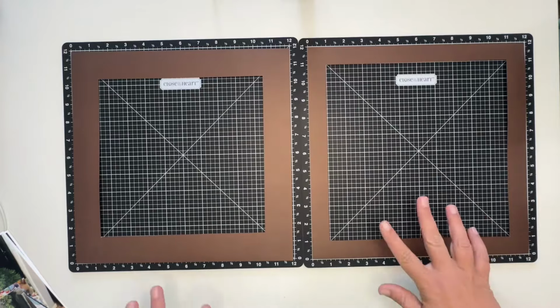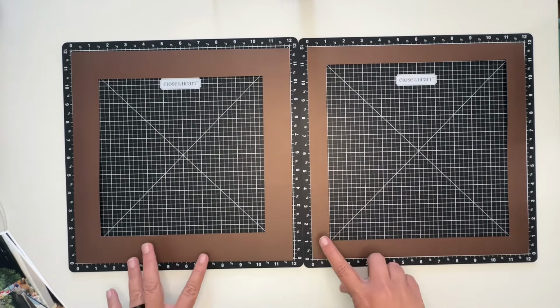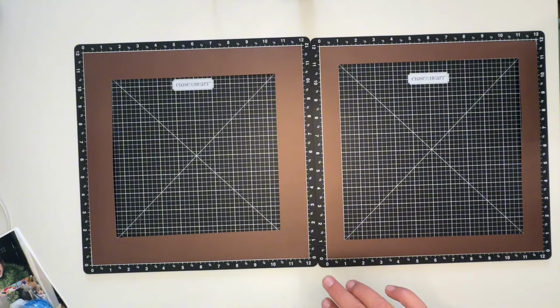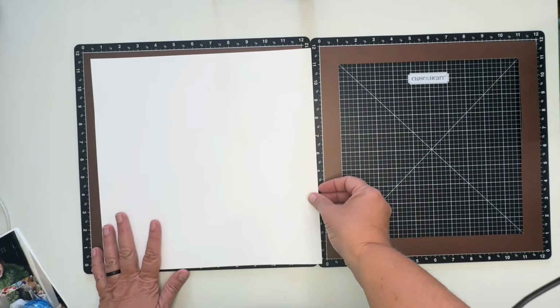Okay, I have both pieces gutted out. This one I left a 1.5-inch border, and this one just has a 1-inch border. The next thing that I want to do is bring in my white, and that is going to be my next layer.